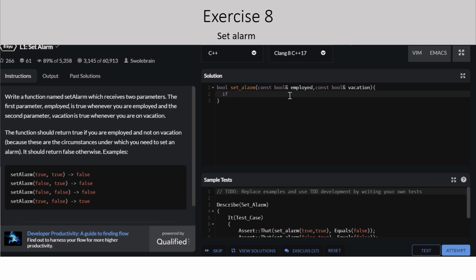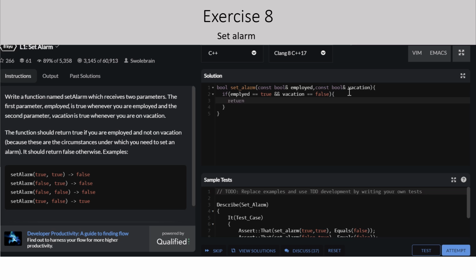So I should say if employed is equal to true, and at the same time, how we should write and, it's written this way, vacation is false, then it's going to return true to me.